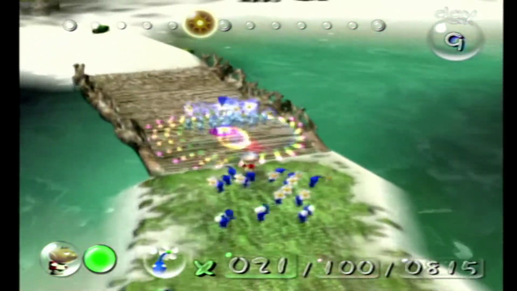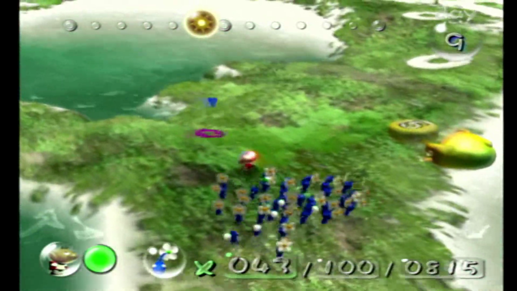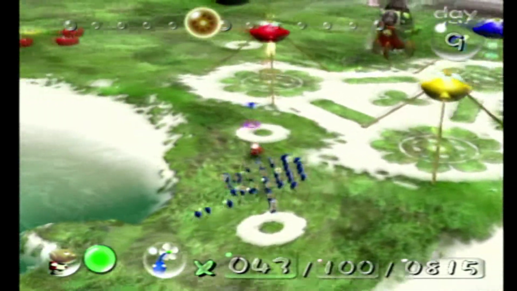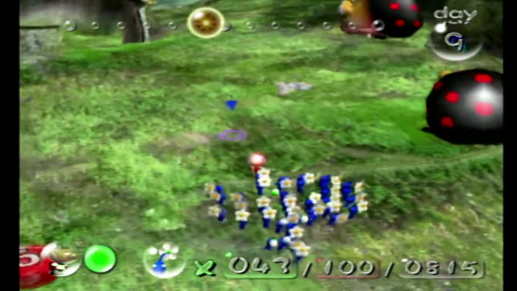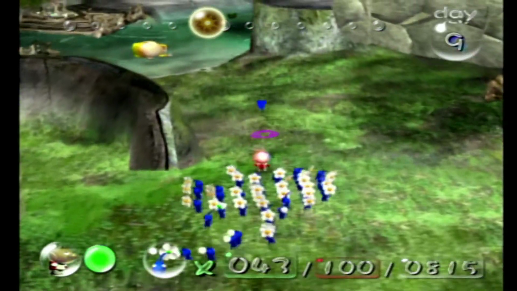But just like the other ones, they will go to bed at night. They will go back to bed if you wake them up. It will just take a little bit of time, walk back, and then go. And then, as you see right now, they go back to bed. Now, these guys have a lot more health. I would not suggest fighting them with anything other than reds. A full team of reds, if you could.